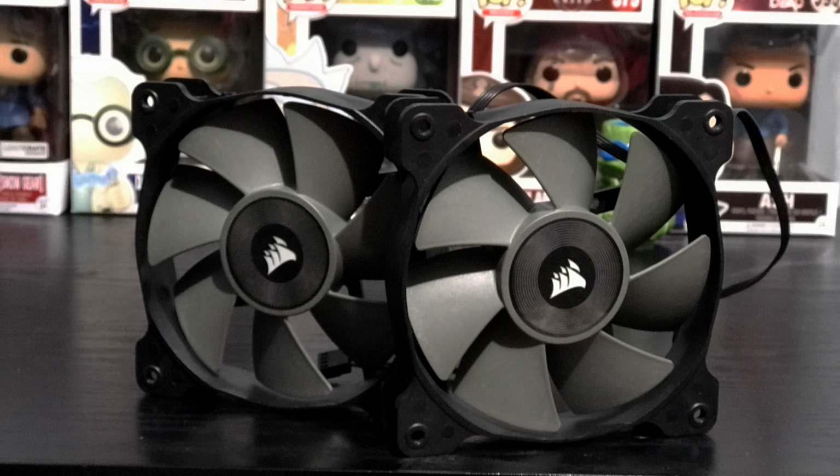So I'm not going to test how well these fans perform under load because I imagine they're going to work about the same at 100% CPU usage. Instead, I'm going to test how well they perform under idle and under a typical gaming load. I'll also be testing acoustics to determine if either fan type yields quieter results while under identical load conditions. To further standardize our testing, I'll run the fans in a push configuration, and I'll be using the fan headers on my motherboard instead of the fan cables on the H100i.